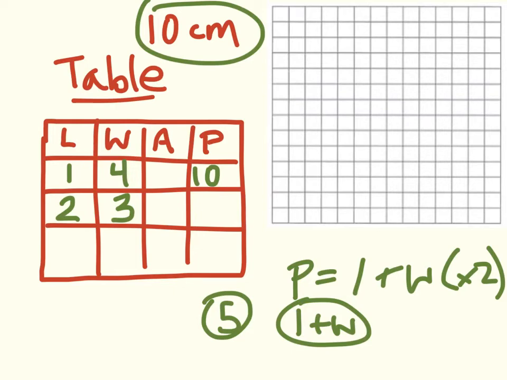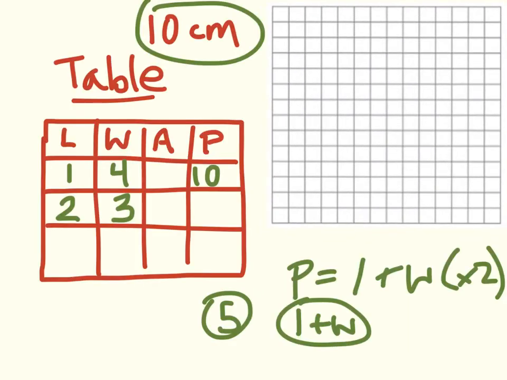Well, 2. But you'll notice that right here in this area, I already have 2 and 3 as my length and width. And here, I have 3 and 2. 2 and 3 is the same as 3 and 2. So really those are the same rectangles. We always have to use different numbers. Alright, let me get rid of that stuff. Oh, that was too much. Oh, too much again. Alright, here we go.